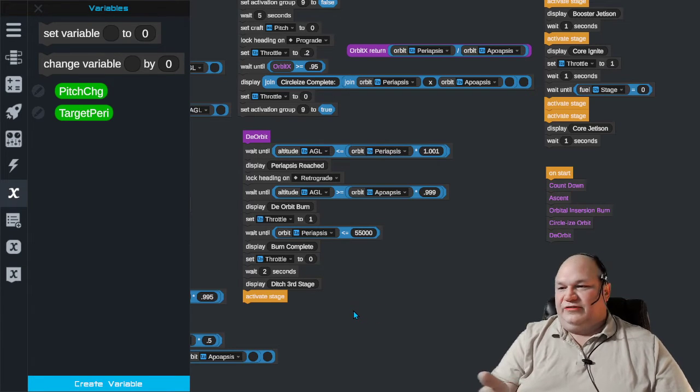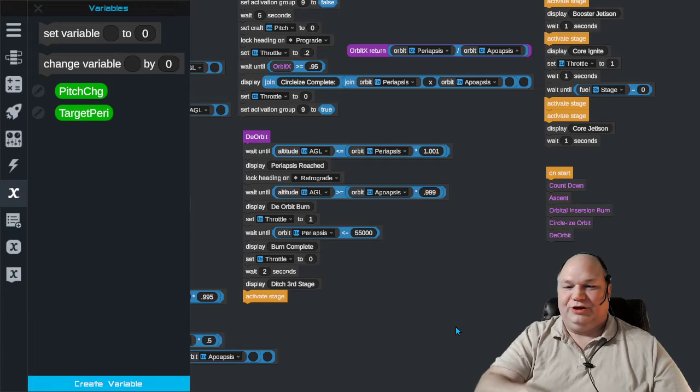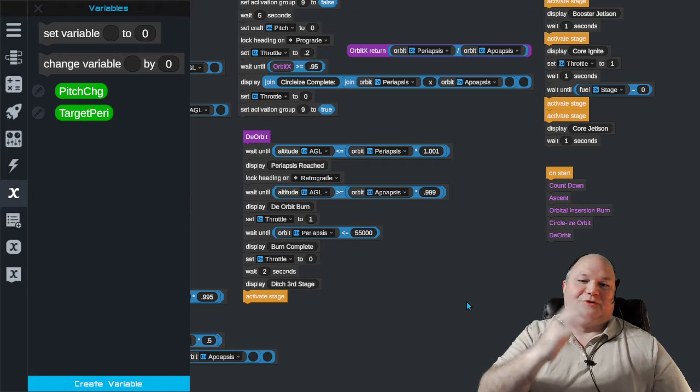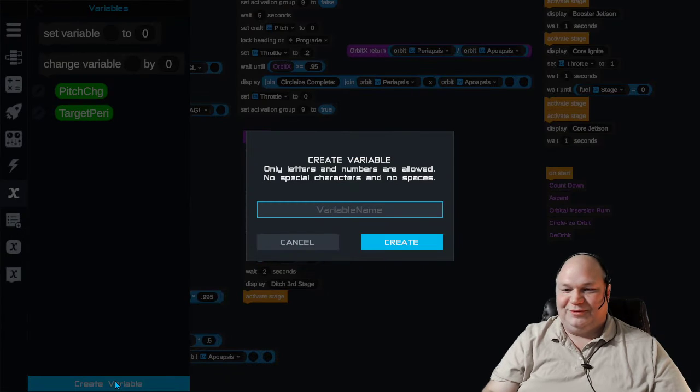Right. So in this case, all the variables are what would be referred to as global variables in C. They're available no matter what function you're in, as long as it's the same page here. So anywhere inside the command pod's program, you can get to any of these variable names. Whereas in the C language, you could have variables that are only available within the dorbit function, variables that are only available within this file, or variables that are available throughout the entire program. And most of it is actually just syntactical things. Apparently they don't need that kind of complexity here, so we'll just create a variable called abort.